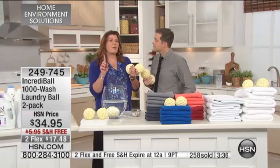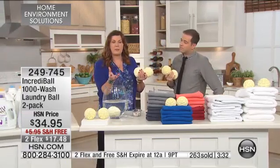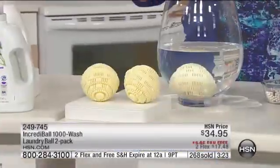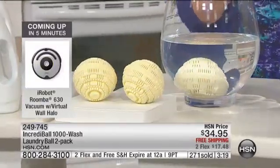Absolutely. And another thing I want to add to that is that if you live in an apartment complex or a condominium complex, or you have to use the local laundromat, any place where there are public machines, you don't know who has washed what in that washing machine. The BioCera technology, this incredible purifying technology, even if you use a public machine, it deodorizes and it disinfects what's in there. And I think that's really important.